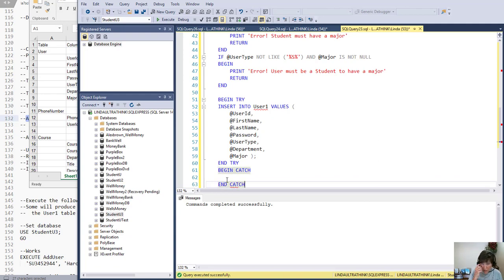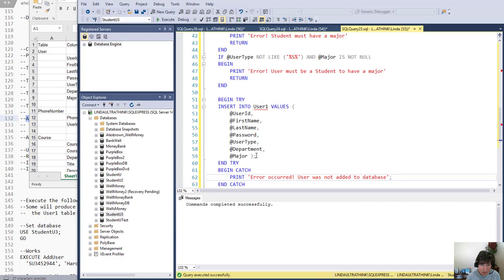And what this allows us to do then is choose what happens when there's an error. So in here's the insert statement, and it may produce errors that we have not tested for, but that the database management system is testing for. And so we can say, well, when that happens, I want to use my message, right? And say, okay, there was an error, and user was not entered. So user was not added to the database. And that reports the error back the way that we want it.